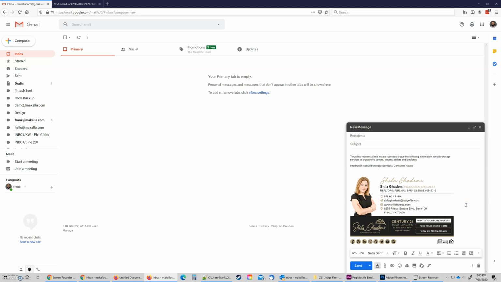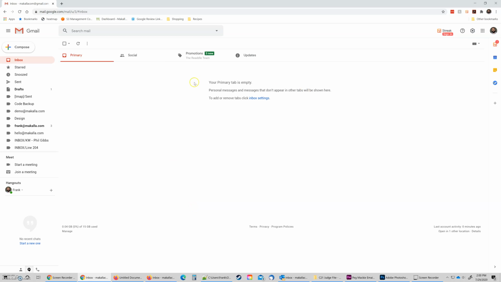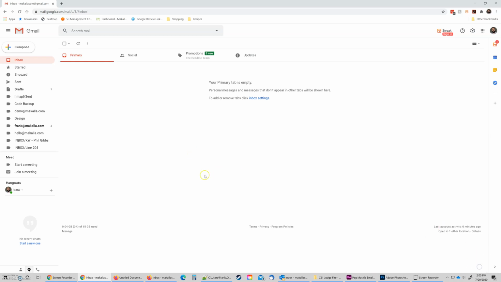Now, another thing that I think happens that I just want to cover. I'm just going to delete this because I don't want it in my drafts folder. Let's say I did this install in Firefox, and then I feel like I'm done. And then I go into Chrome because I use Chrome. Here I'm logged into that same account. When I click on Compose, my old signature is going to be there. When I click on the pen, that's the only option. The reason is because I haven't refreshed things. This is still holding the old information. So what I did in Firefox isn't carrying over here yet.